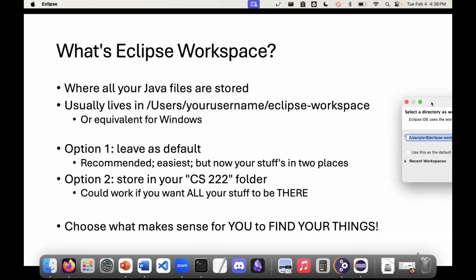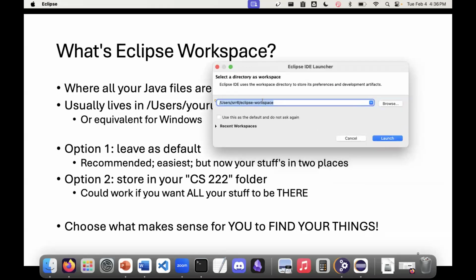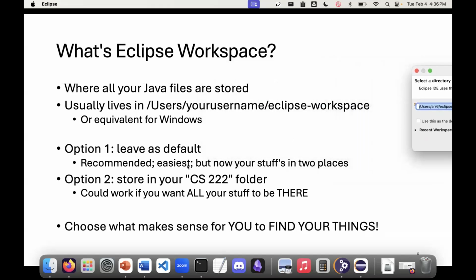The Eclipse workspace is where all of your Java files and projects are stored. For me, it lives in Users, then my username, then eclipse-workspace. That's the default where it puts it, or something similar for Windows.